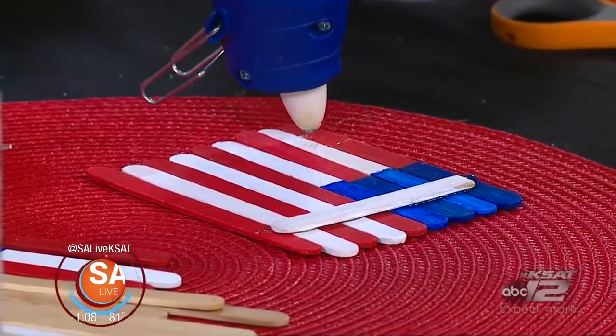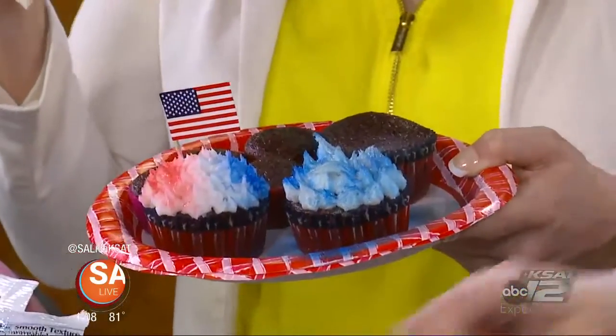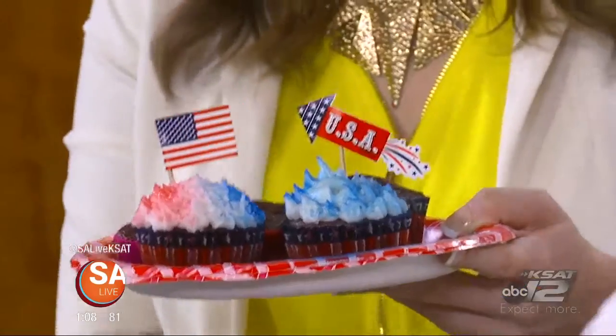How's your cupcakes going? Look at you. Oh, they're blue. Apparently blue is my favorite color. Look, and they have little flags. Oh, no, I planted my flag right there. Look at you. Here's a rocket ship. Oh, my God. There you go. You got to have a rocket. I did blue and silver on that one.